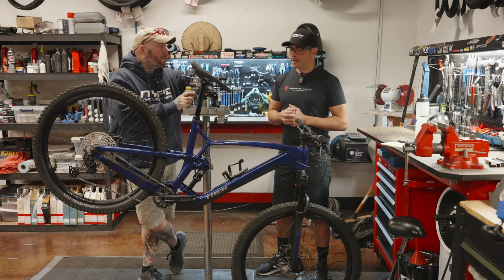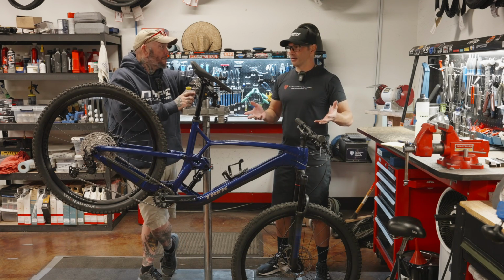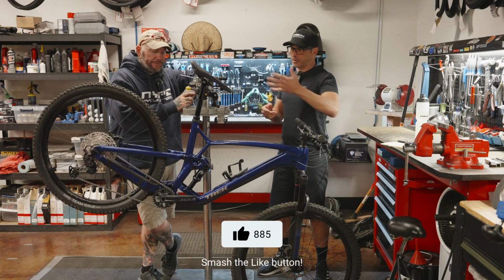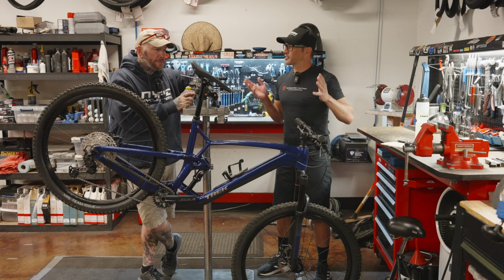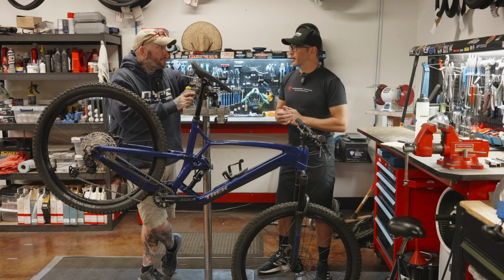Let's check it out. And that's also a tough thing for us to do because a lot of times with these bikes, my bike's creaking, it could be one of the 12 or 15, 16 pivots. It could be your bottom bracket. It could be just a dry seat post. It could be dry seat rails. It could be so many things. So that's why we have a fairly expensive labor charge for that. We call it a creak chase.